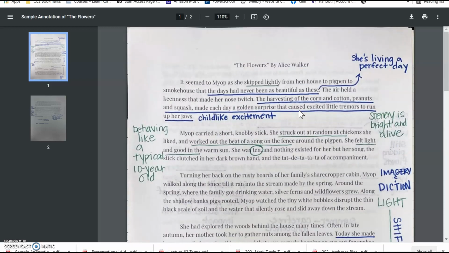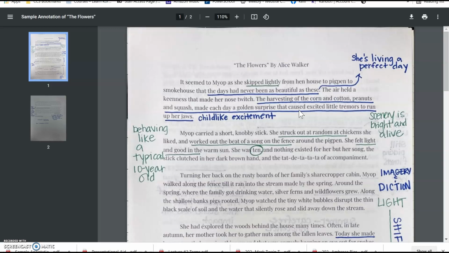This is where great tools like Kami, Google Classroom, and Google Docs allow you to make comments on text if you want to save a document that you're reading and put it in something so you can really interact with it. Because once you annotate, you're essentially having a conversation. You're going to find that you get more out of what you're reading as opposed to just going in blindly and reading and trying to jot down things that you remember after the fact.